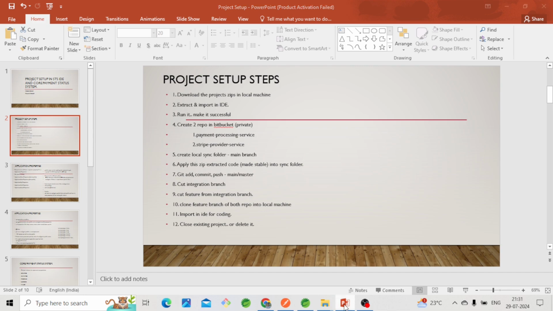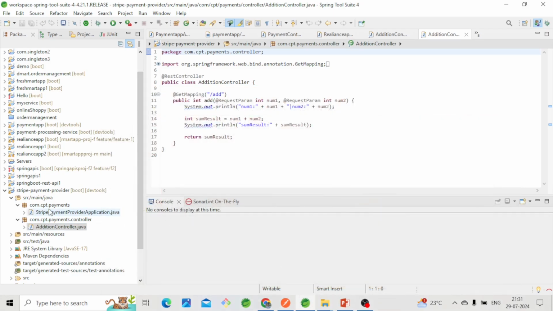Now we will run the two services to check whether they are running successfully or not.